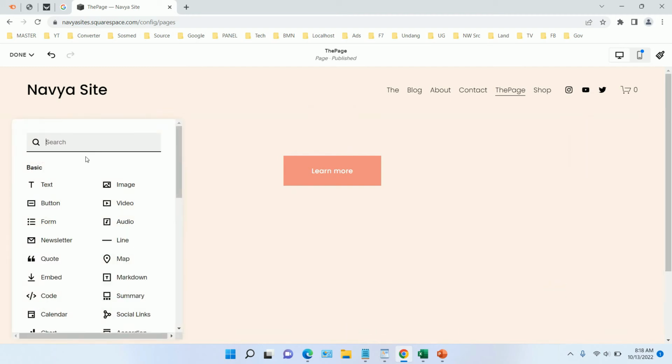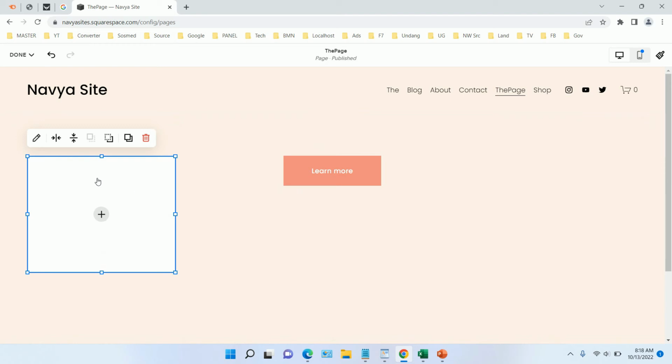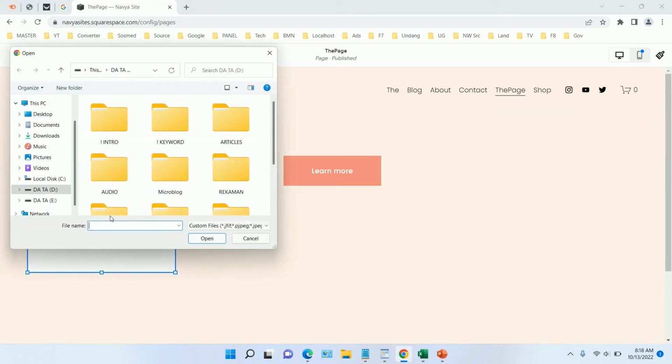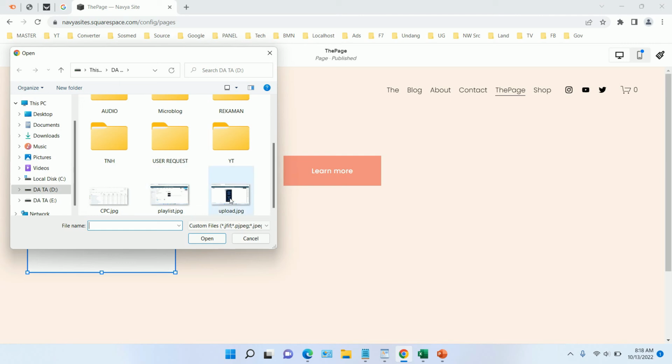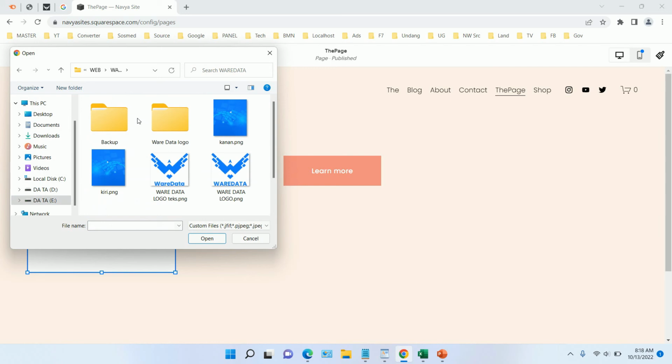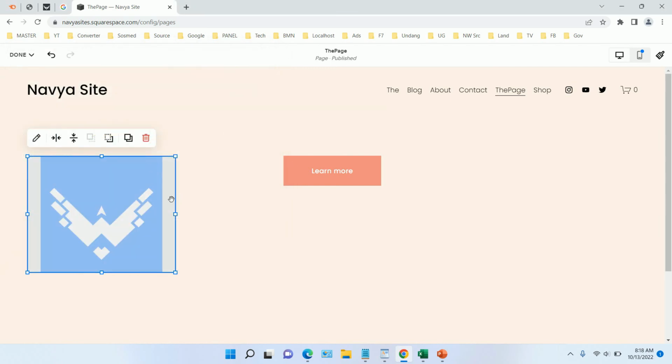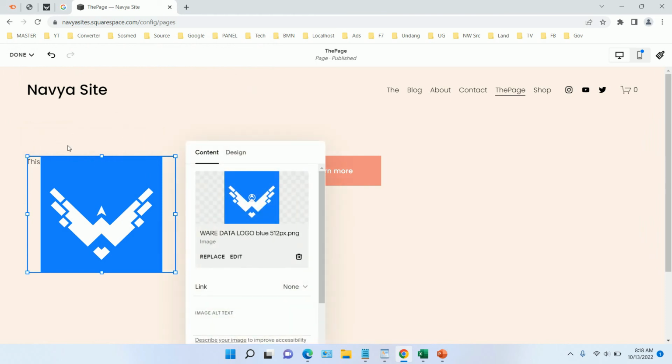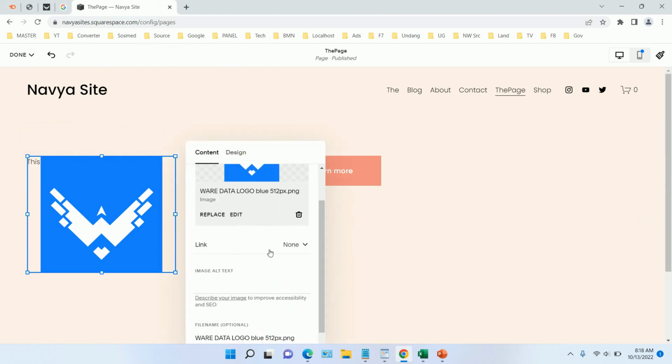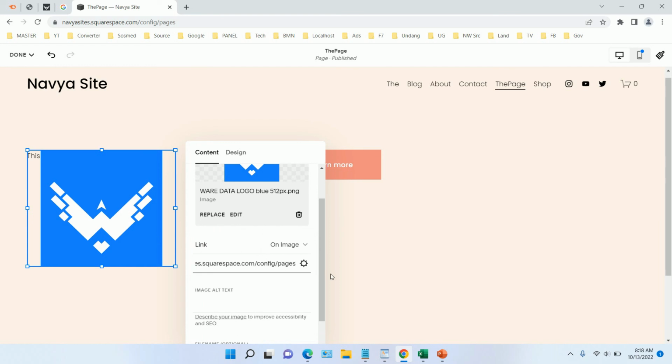And the third, we can use an image also. For example, let's upload files. And you can edit the image to function as a link by clicking the pencil icon. And this is the link. If you want to change this image to a link, you can click on the image and give the link you want.